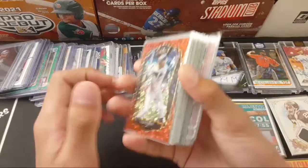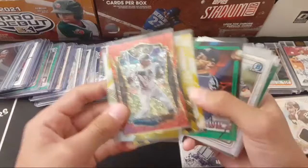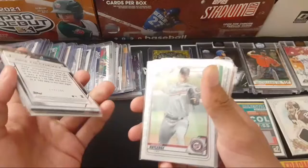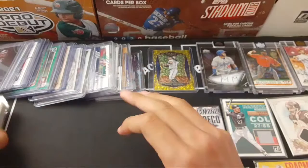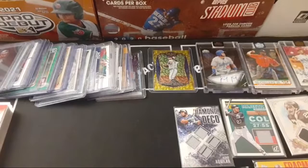Got each card a dollar a piece in this stack. We got a Luis Robert, Soto, Ohtani, another Soto, Alonso, and Bryce Harper. Those are from 2020 Topps Fire, the gold minted parallels. We got a to 199 Fulton, and all these parallels, a dollar a piece in this stack. Edward Cabrera gold foil, all those Donruss parallels. So yeah, a dollar a piece in that stack, and then $2 a piece for all those. Those are individually priced, so just let me know which ones you guys are interested in.